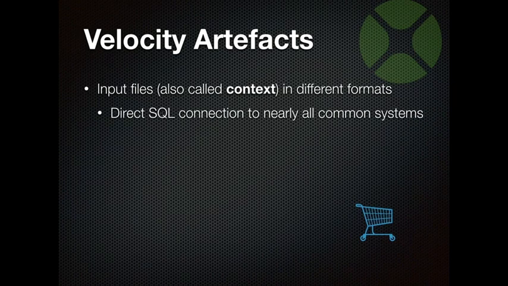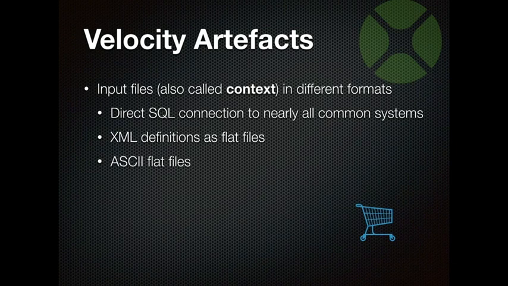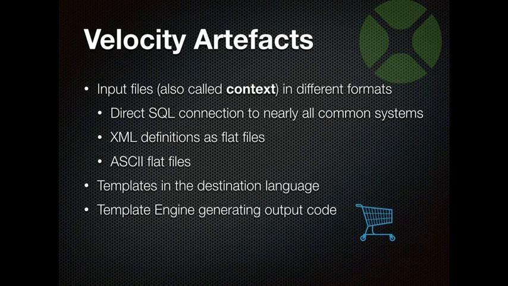You can use a direct SQL connection to nearly all common systems. That means now I prepared it for MySQL in a very narrow band, yeah, but you can use it for any database. There are drivers in Java which you can put in there if you use Java, and you can use any database. XML definitions as flat files, whatever you want, ASCII files, flat files, templates in the destination language, in this case in Xojo, a template engine generating output code, and result documents. That is what Velocity delivers.